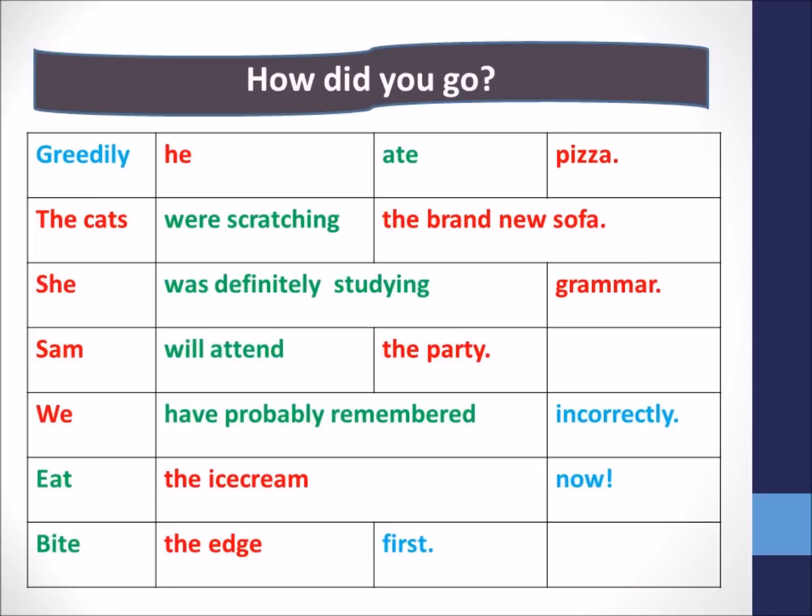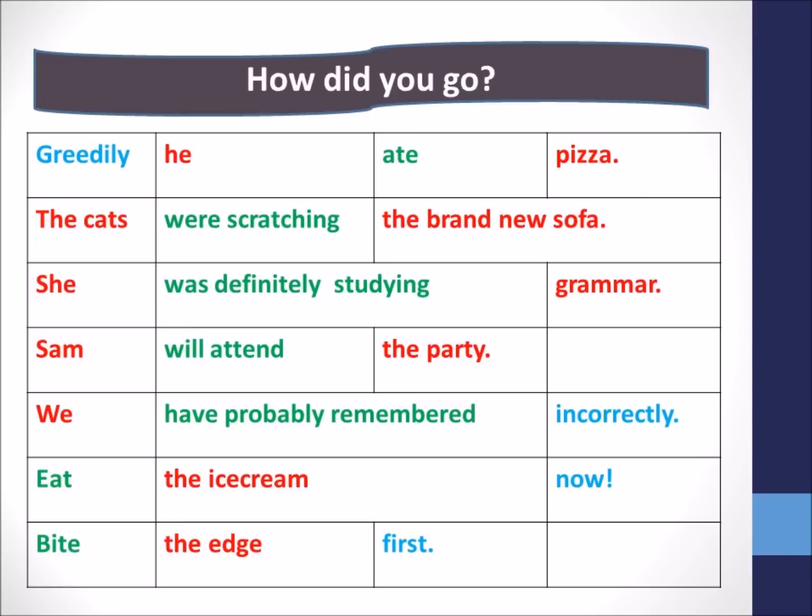In the second one, what's happening? Were scratching. Now, this is interesting. I wonder if you picked up the were as well as the scratching. Were is acting here as what we call an auxiliary process or an auxiliary verb. It's helping and acting like an add-on to the word scratching because we need it in terms of the tense of the sentence. Okay, so were scratching.